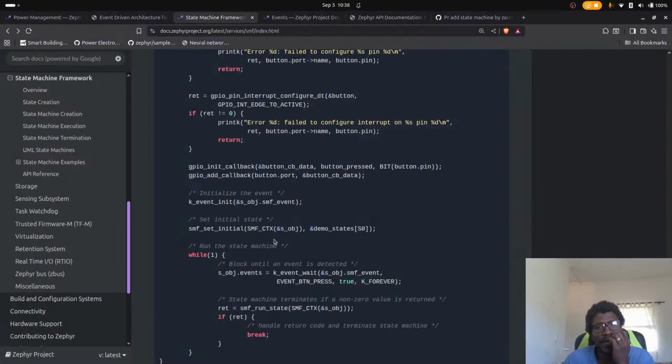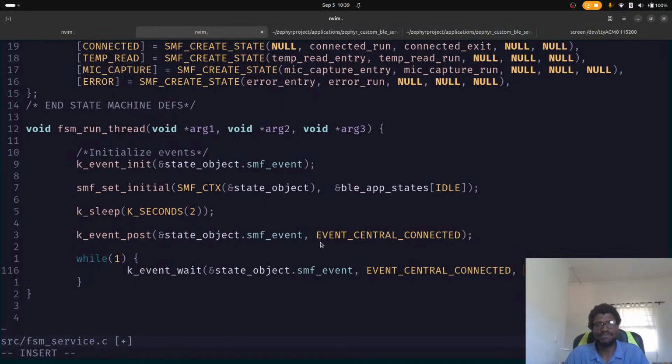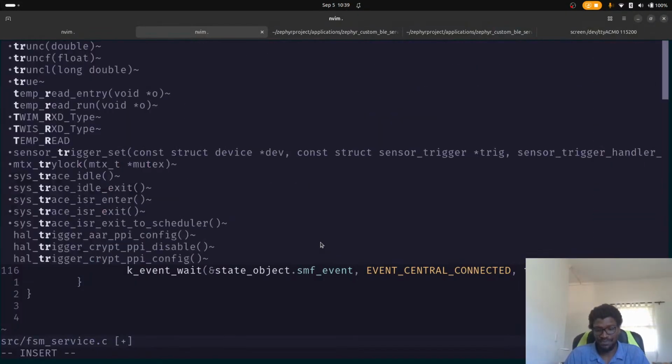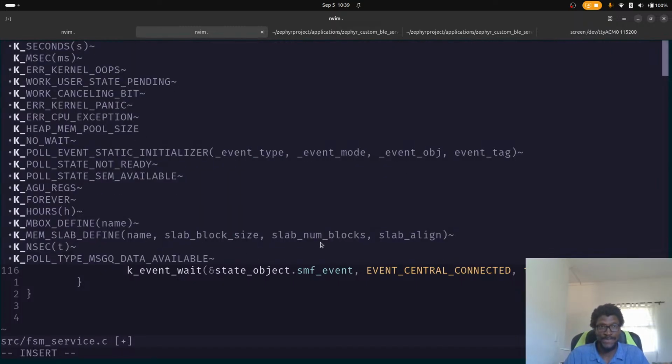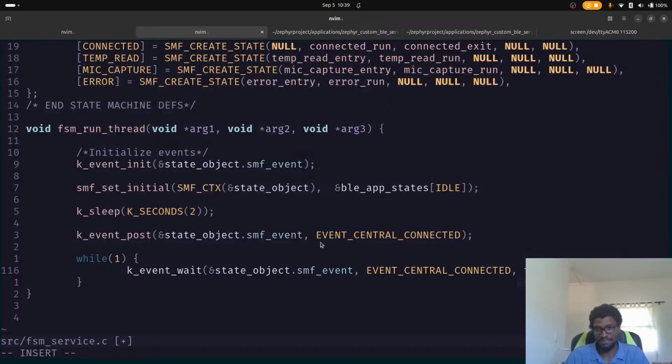Do they clear it? True. No, that's fine. Let's do it. True. And then do something like k msec, something like 10. That's fine for now.